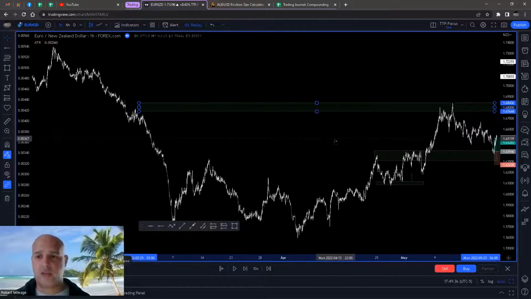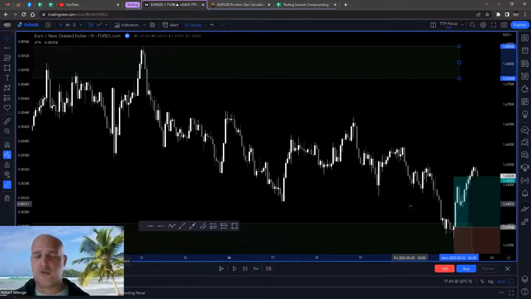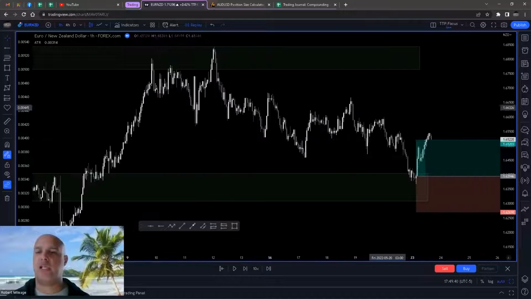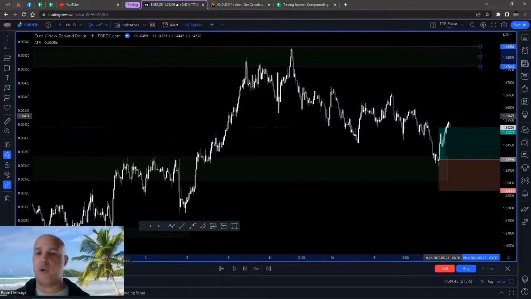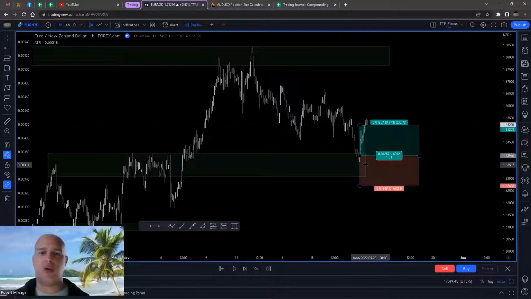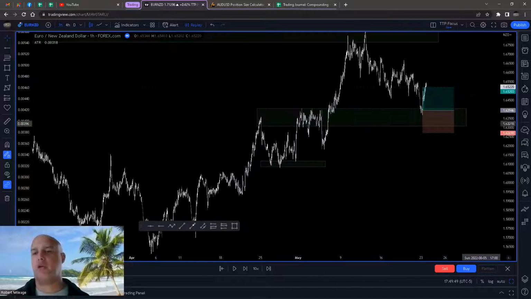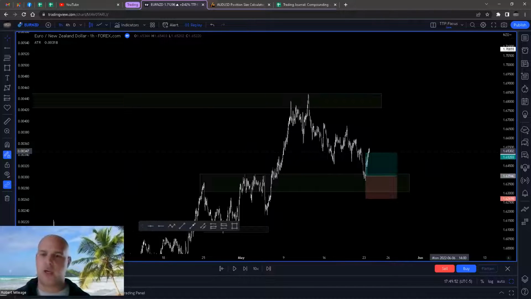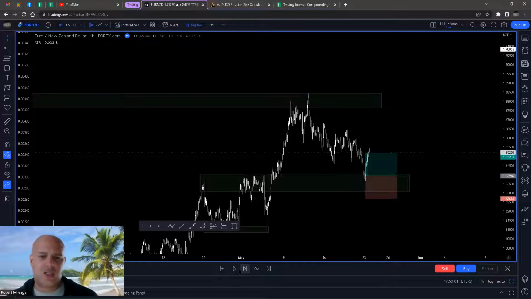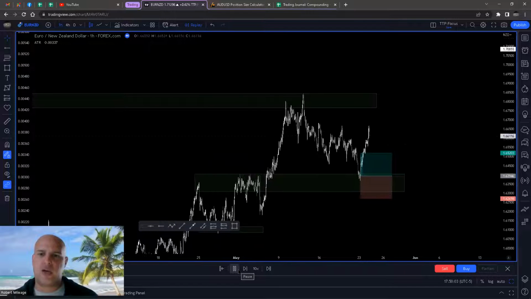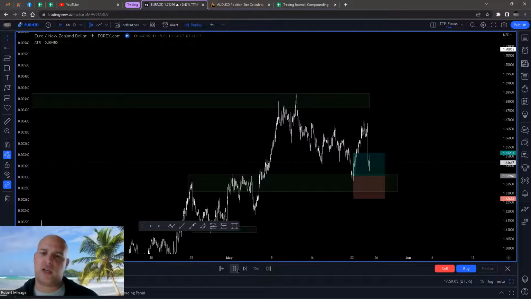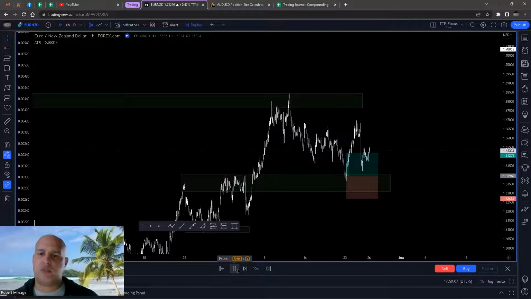The idea being that we're just looking for areas where it makes sense, where price is going to have a reaction. We're not trying to be a hero. We're not trying to have bragging rights and shooting for the moon. We're not trying to go for 1 to 400 risk reward. We're not trying to risk $1 to make 400. We're not. Just keep it simple. And so you just continue on. If price comes into an area and you see that it's reacting, you just keep it going.